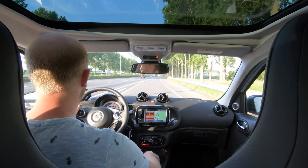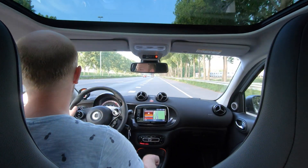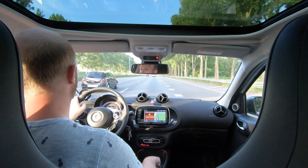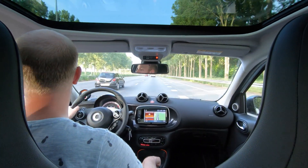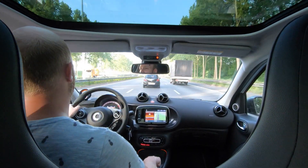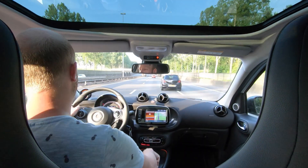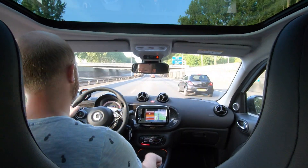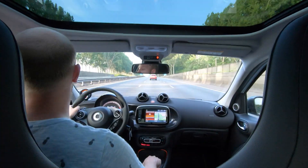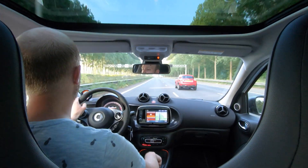The car is charged to 100%, it's time to go on the highway. Charging goes very quickly, and that's because the car only has a 16 kilowatt-hour battery pack — that is not a lot — and it actually charges at 22 kilowatt max, so it goes quite quickly. Not super quick of course, but it's good enough. It's not the fastest car in the world, but it will get to 130 quite easily because of the electric drivetrain. Let's see how far we can get.